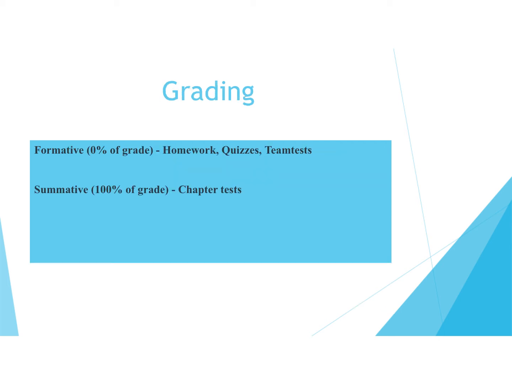The grading is a little bit different than some of the previous math classes. The formative category is 0% of your grade. That includes your homework, your quizzes, and any team tests that we take. The summative includes chapter tests. Each chapter, you'll be given a test that's made up of an FRQ portion and a multiple choice portion.